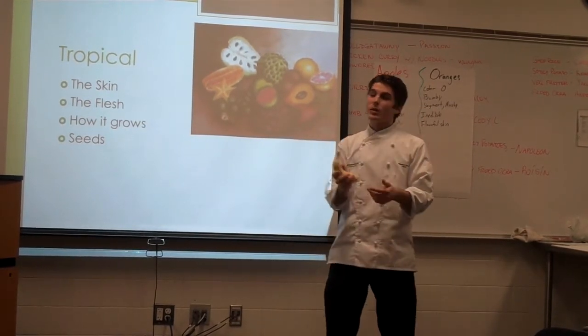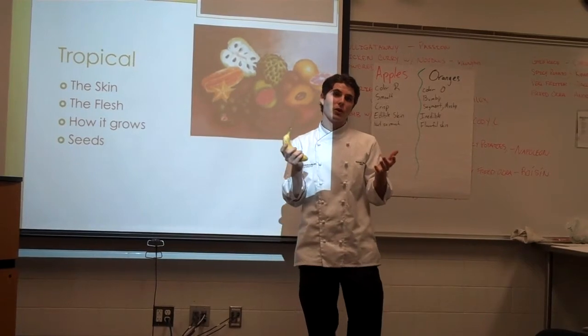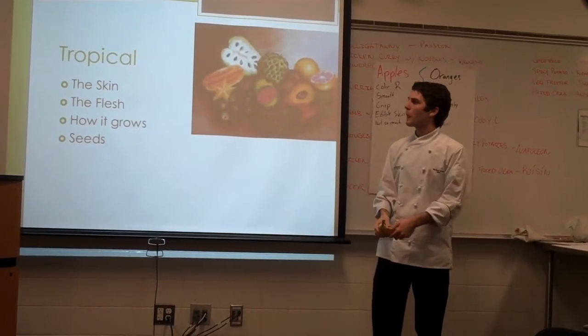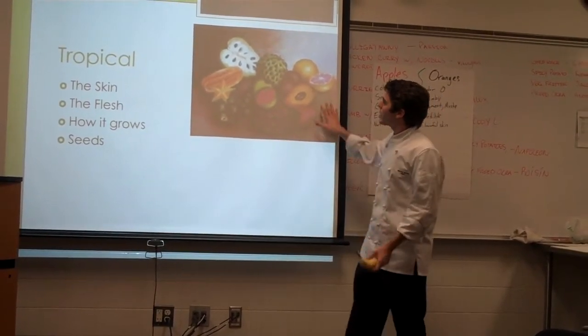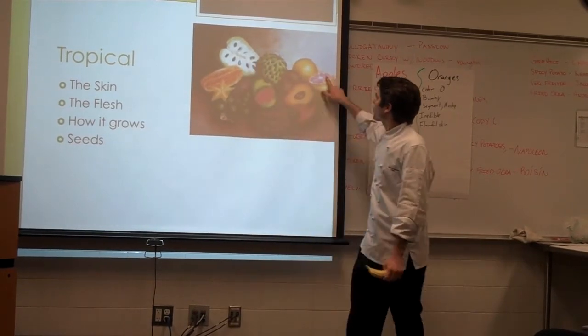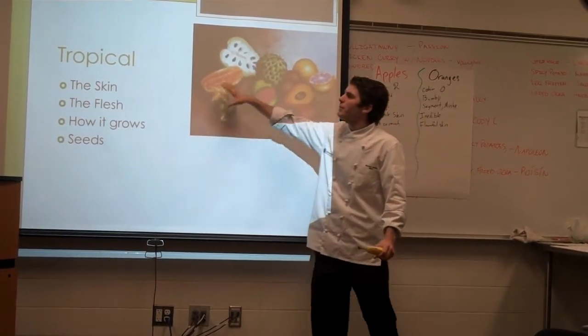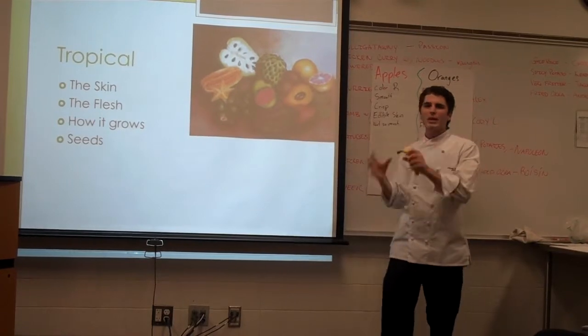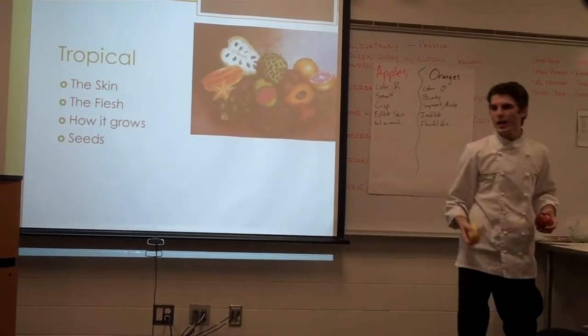If it gets too cold, let's say in Florida, they're going to lose all of their crop, at least with the tropical fruits. If you look at this card, look at all the different shapes, different sizes of fruit. We even have citrus in here, so this is a junk drawer, a little bit of everything fits in here. And I have a banana.